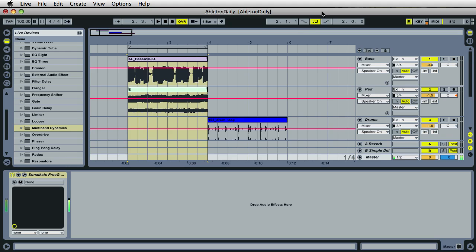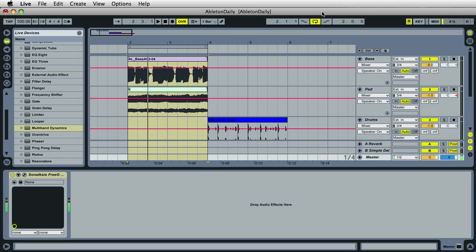All right, reducing competing frequencies when mixing music in Ableton Live, or any software for that matter. A good example of this is when you have a kick drum and a bass line on two separate channels, and you really can't hear the slap or the kick of the kick drum because the bass line hovers around the same frequency range.